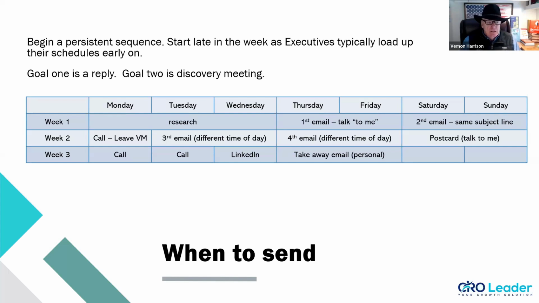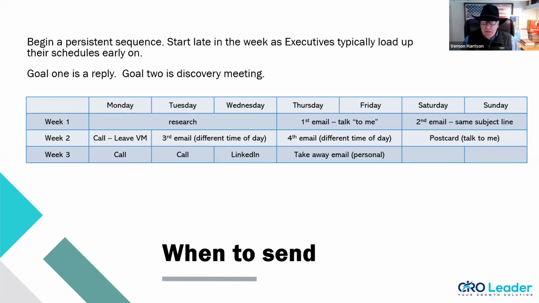Now, there's no set formula here. If you send it Thursday, you send it Friday. If you send it Friday, you send it Sunday. None whatsoever. Now, I typically sit down at my desk Sunday nights to do a little work and look at my week ahead to avoid the early morning panic of a Monday morning. So I've been sending all my second email on Sunday evenings. It's exactly the same one.